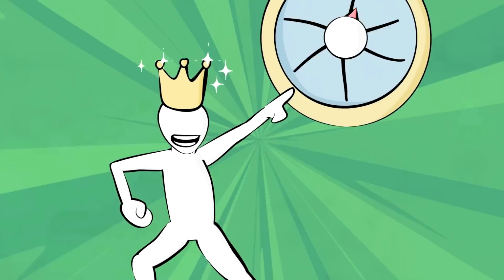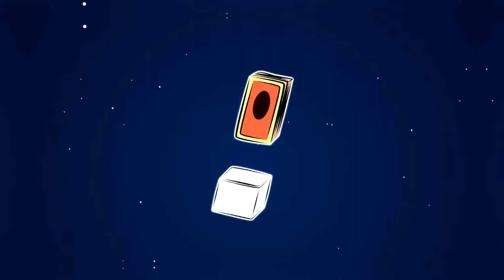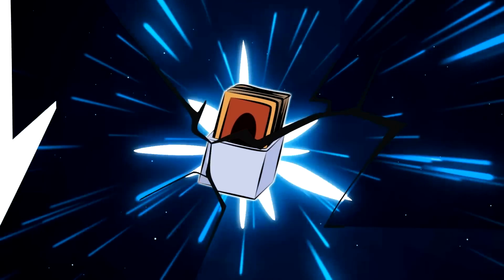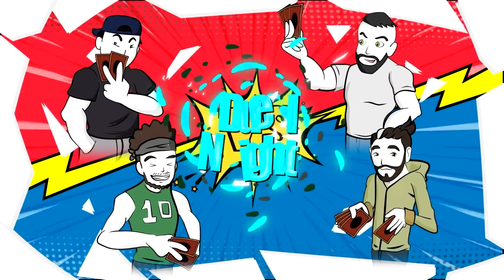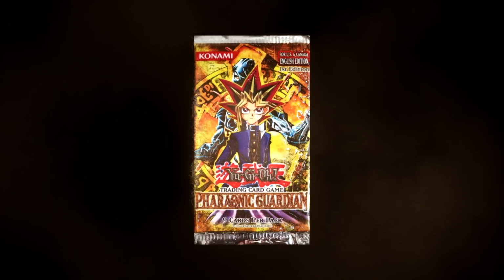The victor gets to spin from the magical wheel, allowing them to pick a card from the deck box on the following episode. The deck box continuously builds as each set progresses, adding the best cards from previous sets to the arsenal. Watch as the 4 of us duel it off to see who can become the master of Duel Night. Let's begin. Pharaonic Guardian was released back on July 18th, 2003.